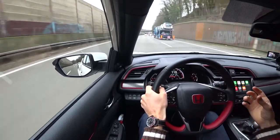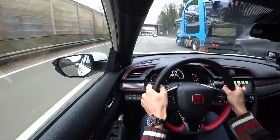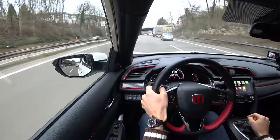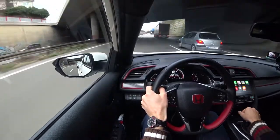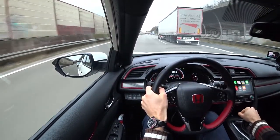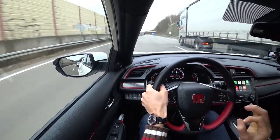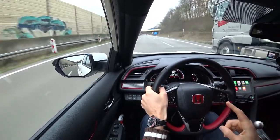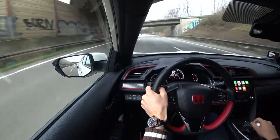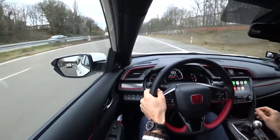Because it always tells you, I'm basically a race car. So in the R mode, you see, you already get the full acceleration basically. Let's see what the differences are actually. For example, when I shift up and then I shift down. Interesting. Even then the rev matching comes. Wow. Interesting. And the car really hits the right revolutions. So when the gear is running, it's about 3,500. You see, I shift to fifth gear. When I shift down, it's about 3,000. Then it goes up to 3,600 to really make the engine fit again for the next gear.